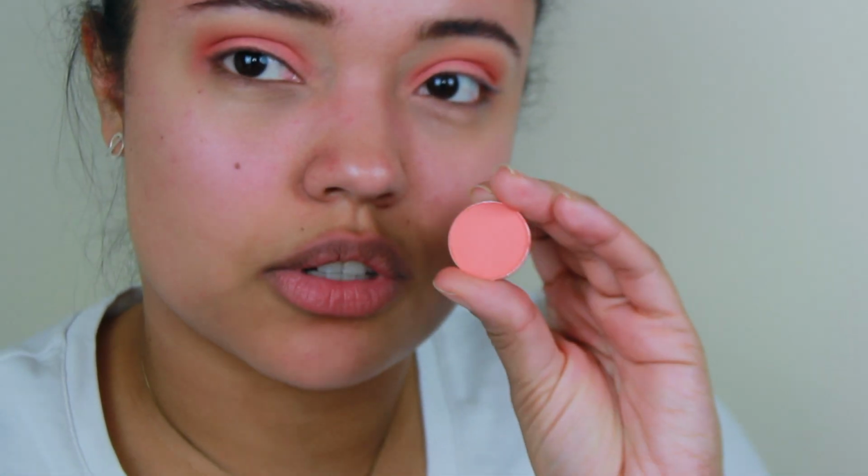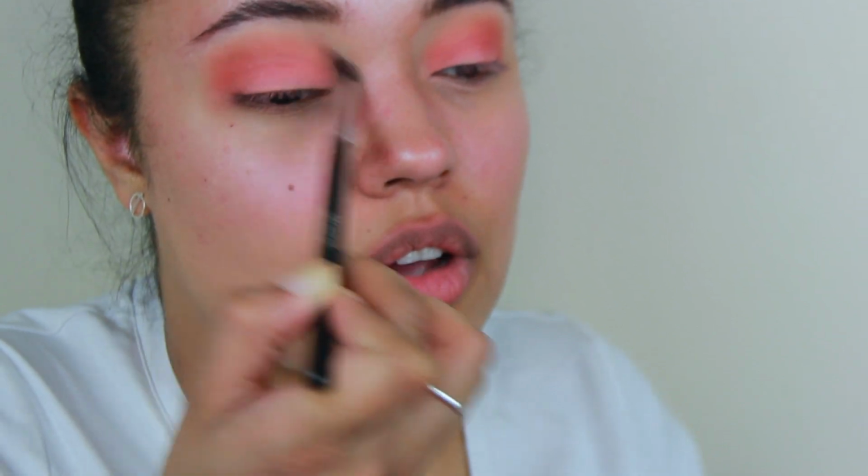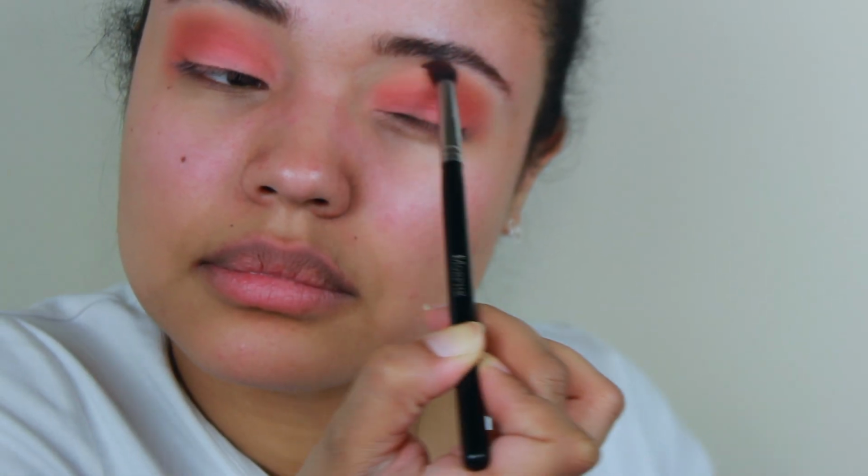Then I'm going to go back in with the MAC Coral color and just darken up, or layer it more, into the crease. We want this to be soft and blown out. So it's just supposed to be a super chill look, but coral.